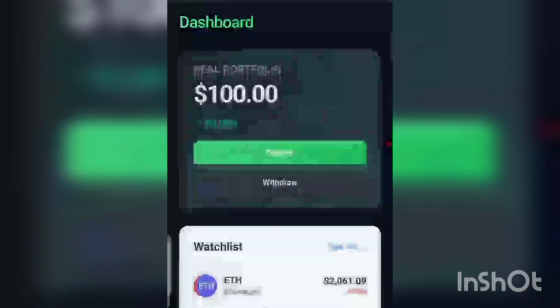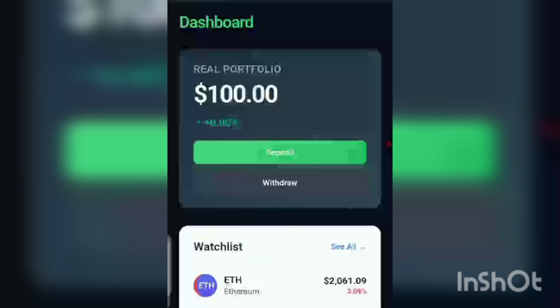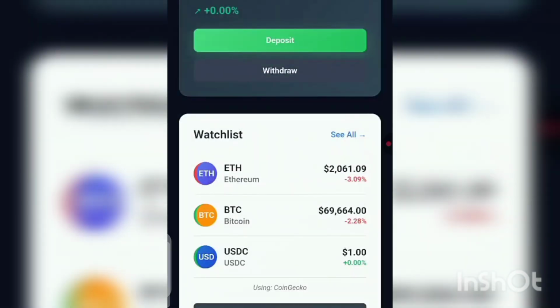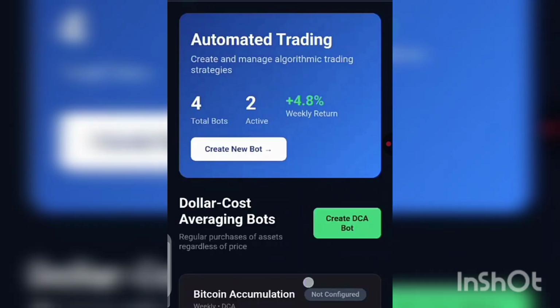It will reflect here, you have seen it here. So we have 1 USDT plus the 99, that's 100. Now this particular bot is automated. Once you deposit your money here, it trades for you. The strategy which we are using is Bitcoin accumulation. It trades Bitcoin. Whenever the Bitcoin market is stable, it analyzes the market, and once the market is good for trading, it enters the market and makes a whole lot of money.